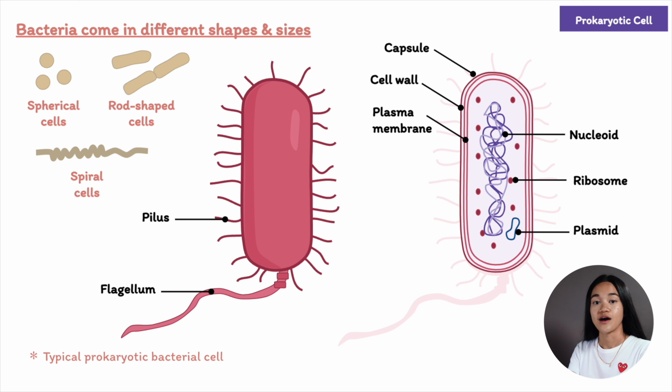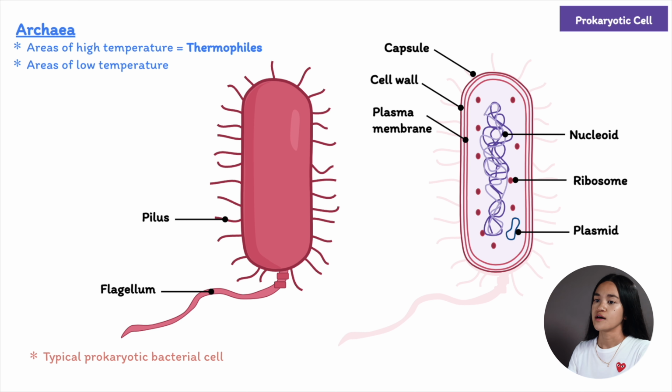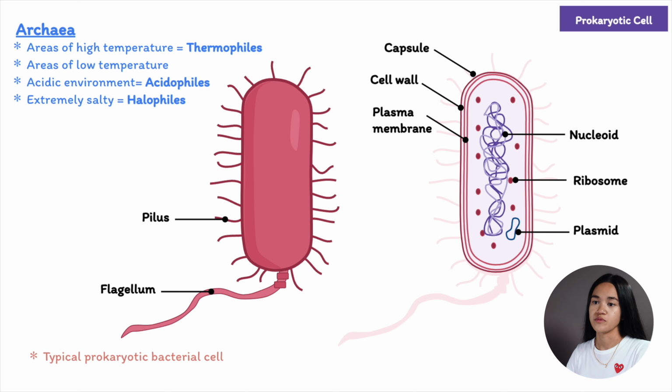So that's bacteria. The other type of prokaryotes are archaea, and these include extremophiles, which are organisms that live in extreme conditions: areas of high temperature, areas of low temperature, acidic environments, extremely salty environments, and places where there is no light. And the reason they're able to live in such extreme conditions is because of their distinct and unique membranes, which are composed of lipids. Plasma membranes of eukaryotic cells have selective permeability and are fluid in a certain temperature range, whereas the archaeal membrane remains permeable and fluid over a wide range of temperatures, extremely cold and extremely hot.